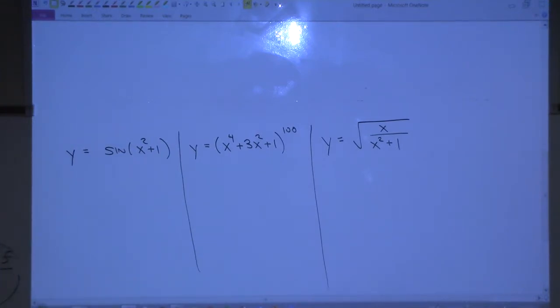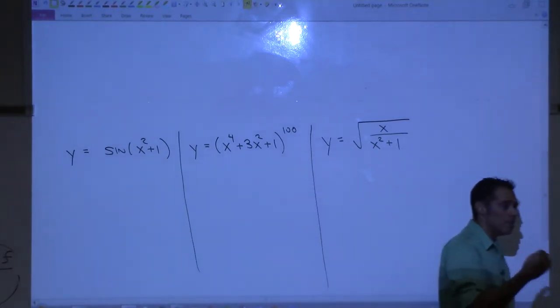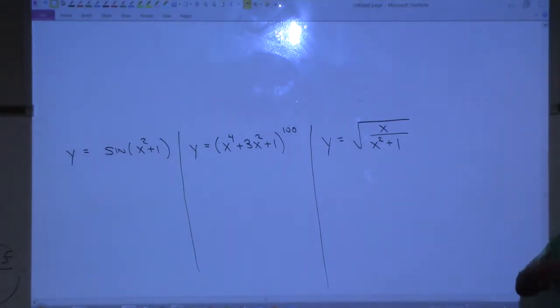So what I'm going to be using is this idea right here, this power rule. That's basically what I'm going to be trying to tap into here, and just the idea that we know the derivatives of certain things, right? Something to a power, we know the derivative. Derivative of sine, we know. Derivative of square root, we know. So this is where things get a little silly.